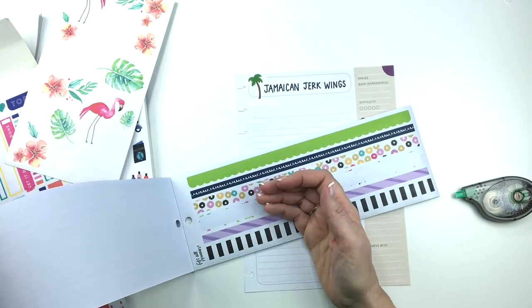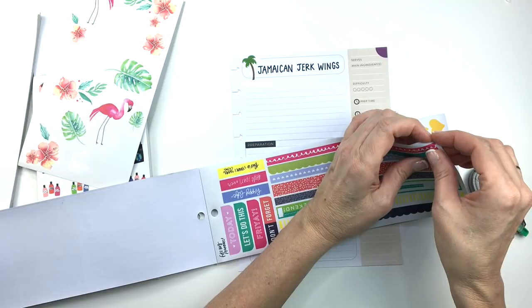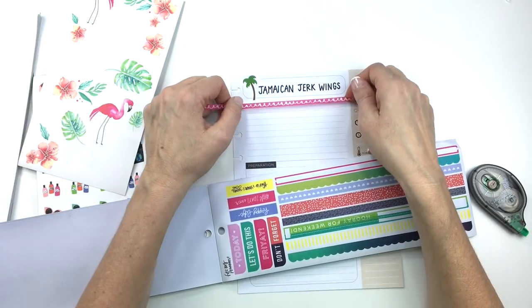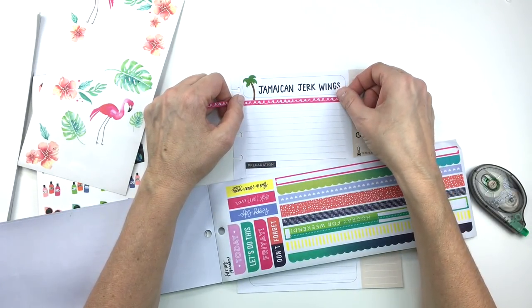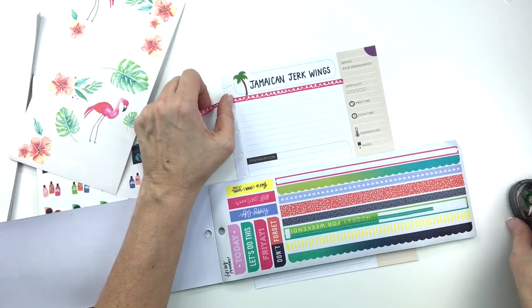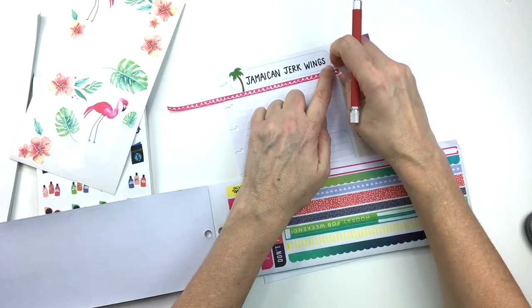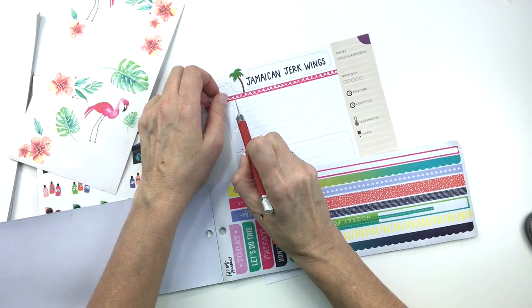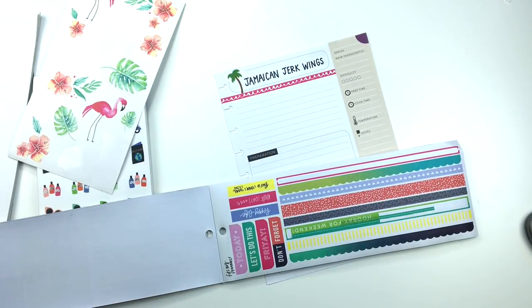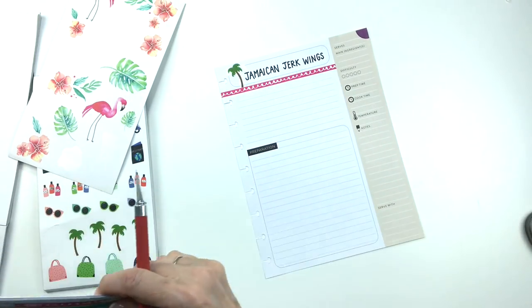How about green? No, I don't want that. Maybe a bright pink would be good. I'll try this one and just see how it goes. It's actually cute — it kind of looks like water, which is a little gross, but it's cute so I'm going to leave it. Just cut that off right there. I'll hang on to this because I might use it in a different part of the page.